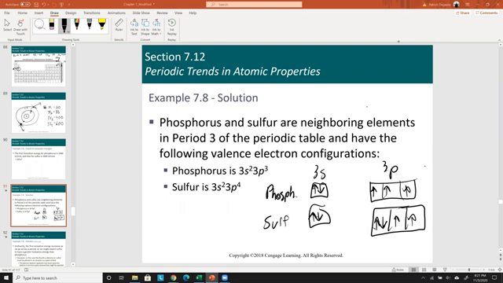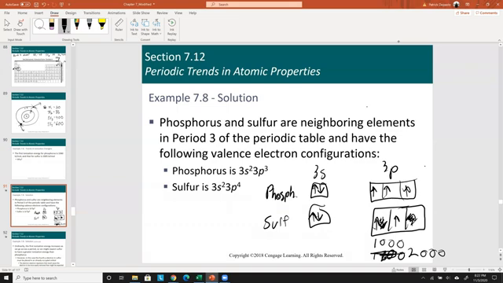Sulfur. If I remove one electron from sulfur, we know it's not that big of a deal, so the ionization energy is like 1,000. If we remove a second one from sulfur, now we're taking a half-filled shell and removing one to make it not half-filled anymore. We know they like to be half-filled, so doing that would make it a lot bigger. So the second ionization energy would be maybe 1,700, or maybe 2,000. But that jump is more than the second ionization energy jump for phosphorus.